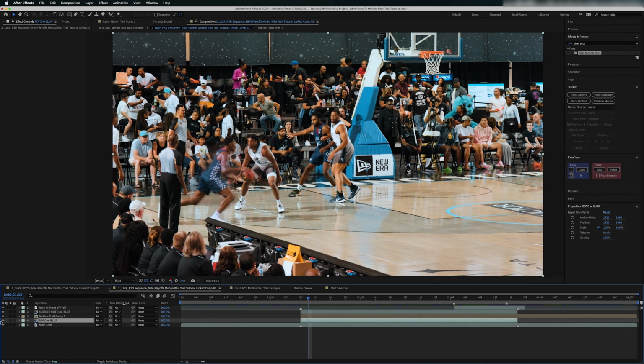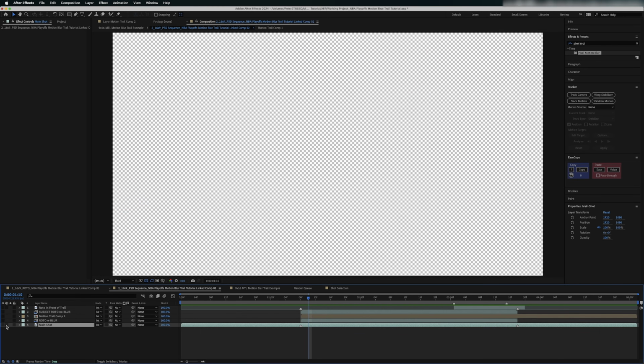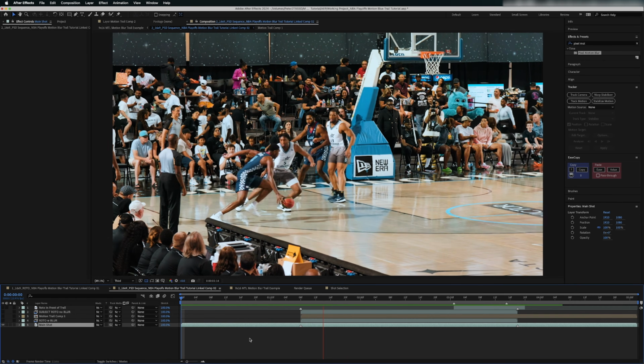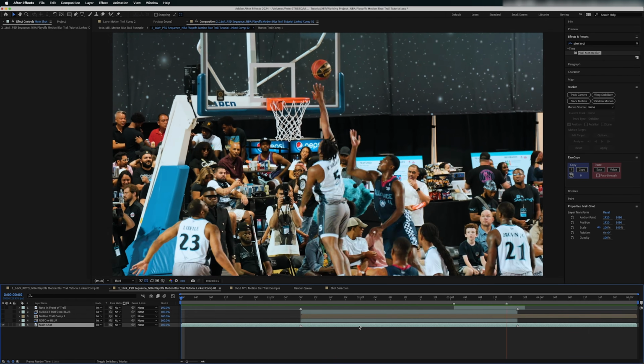All right, so now we've prepared everything that we need to execute this effect. And at this point, I think the easiest way for me to show you how to do it is to just bring you into my finished composition and show you the steps that I did so that you can replicate them. So let's go through every single layer in this composition one by one. Starting from the bottom, we have the main shot. This is just your initial clip that you selected with no effects.